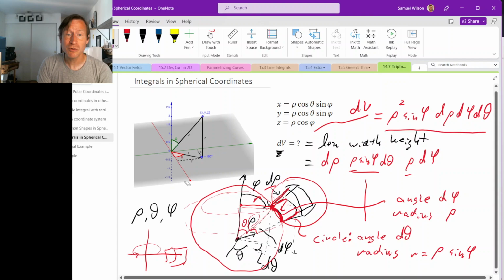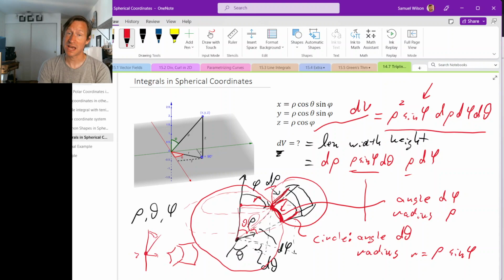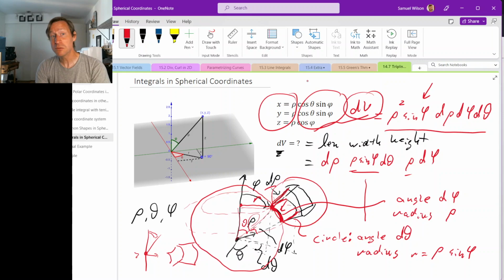Okay, so we finally have everything we need to calculate integrals in spherical coordinates. We can describe bounds in spherical coordinates, and we also know what dV is in spherical coordinates, and of course we know what x, y, and z are in spherical coordinates. So we can put all of these pieces together and come back to the original integral that inspired us to start to invent spherical coordinates, and that was this integral. So the triple integral of x dV, where the region we're integrating over is the unit ball, x squared plus y squared plus z squared less than or equal to 1.